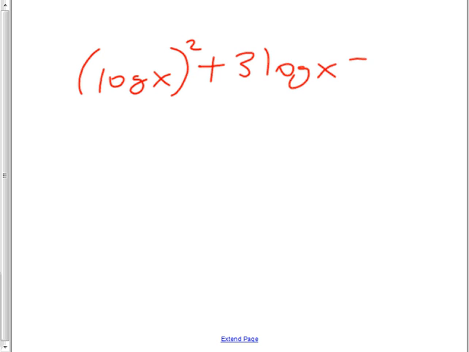We have done a bunch of U substitutions. Do you feel good about the U substitutions where they become quadratics, or do you want to practice one of those? All right, so here's one. Log x squared plus 3 log x equals 4. Do a U substitution on that one. You don't have to. If you want to factor it using the log x, some of the more advanced students actually do that, and it's fine. But U substitutions make it a lot easier.